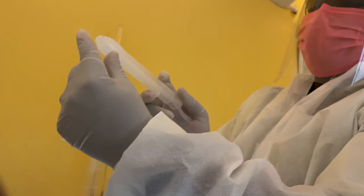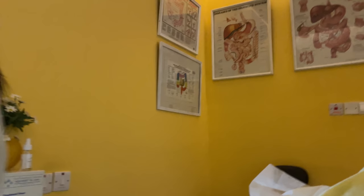Inside, nice. I open a new part. They are disposable. It's not that big. Then first you see I apply this gel so you don't feel it when it's going in.